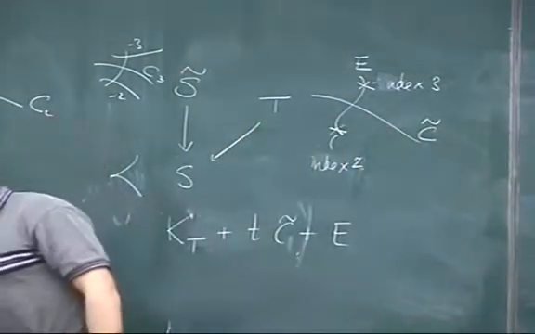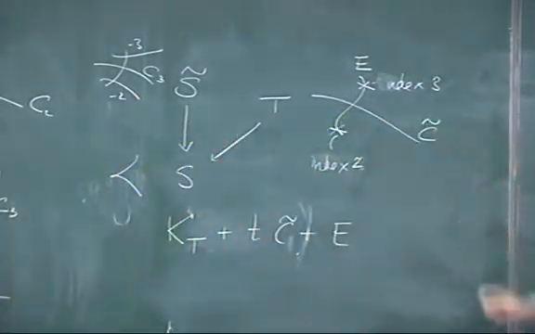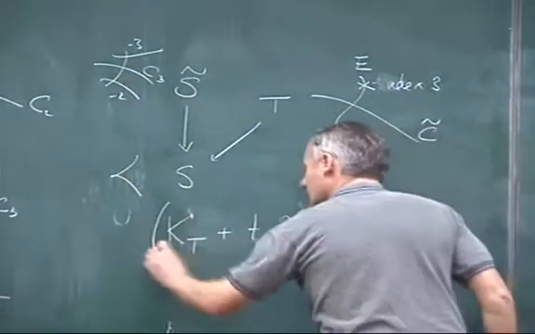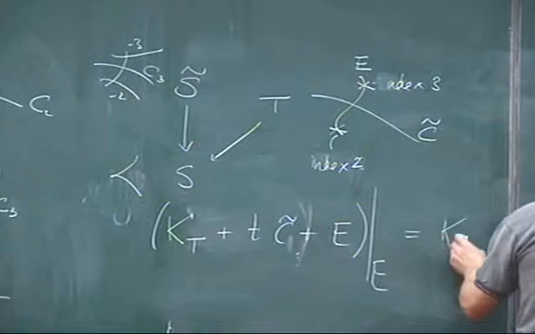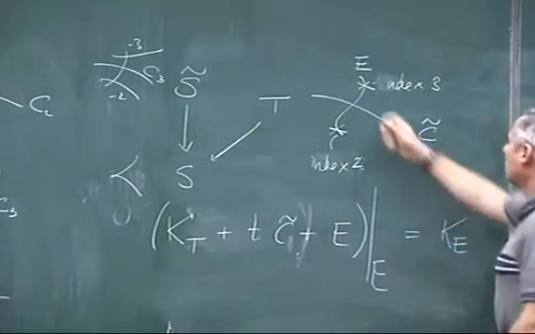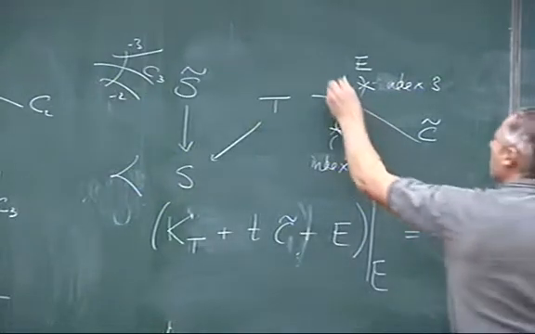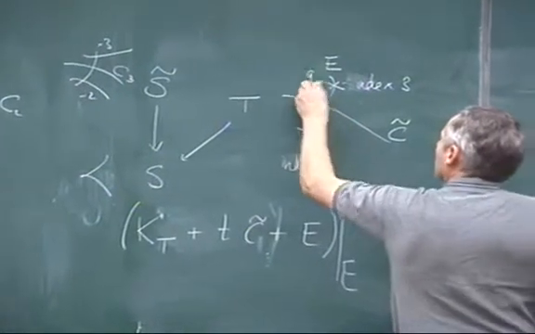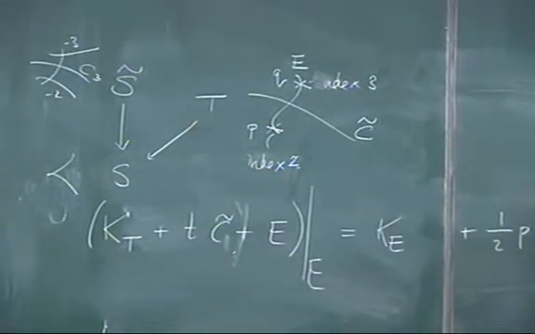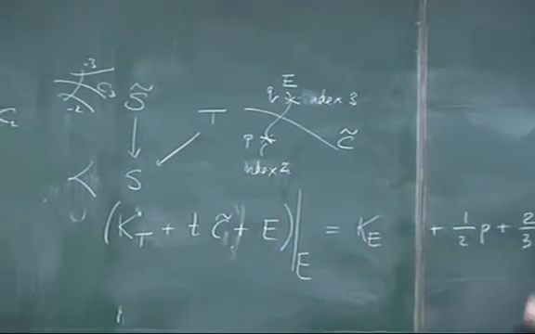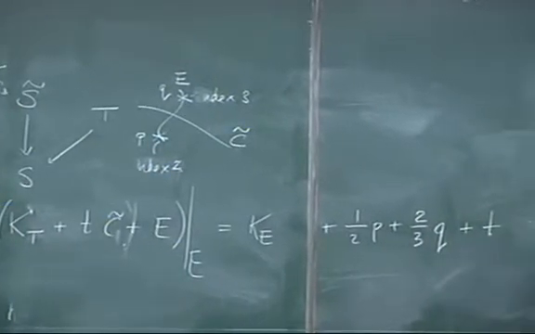So the threshold is when one of these numbers is 1. The one that's 1 corresponds to E, and you can restrict to E and do adjunction. Classically you just get K_E, but there's a contribution from the singular points. Let's call this point Q, let's call this point P. They contribute 1/2 P plus 2/3 Q. That's again just a local computation. And then there's a contribution from C, which is just straight transversal intersection.